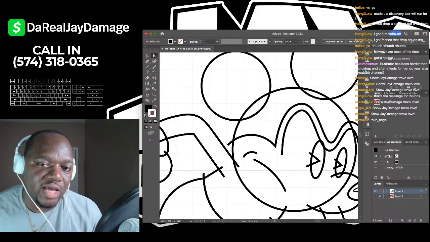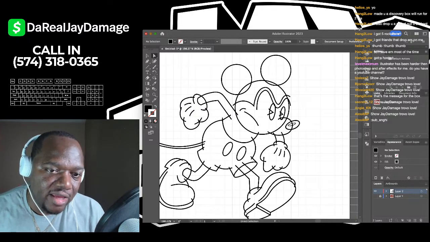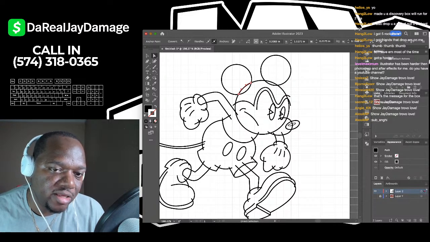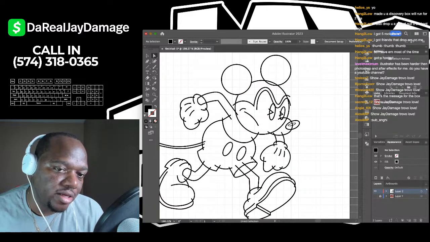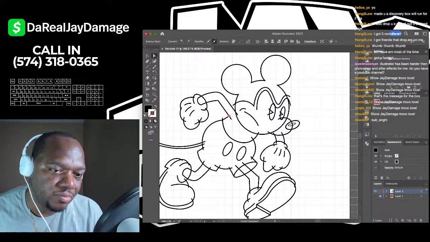Once you hit A on your keypad, zoom in onto your design and click on the lines that you want to get rid of. So you see this line right here, we want to get rid of that. Go ahead and just keep hitting delete until it's gone. Click it, delete, just like that. Do that for all the lines that we don't need. We just go through and click it.